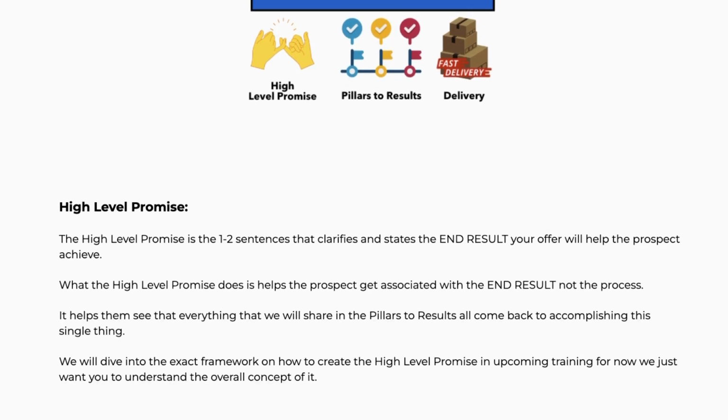All right. So the first one is going to be the high level promise. Now, this is going to be 1 to 2 sentences that clarifies the end result of your offer and how you're going to help them achieve it. What the high level promise does is it allows the prospect to focus on the end result rather than the process, because at this point, they're going to want to get into the nitty gritty and know the step by step.